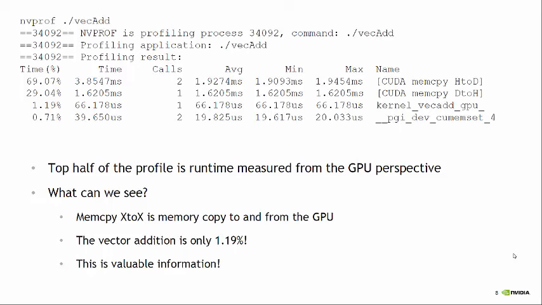So going into these two sections in a bit more detail, in our vector addition example, what's going on? Well, memcpy H to D and D to H, as I said, are memory copies. H to D means host to device, and D to H means device to host. So one is uploads, I guess, and one is downloads. They take roughly the same amount of time to copy data to the host and data to the device. We have the average time, the minimum time, and the maximum time. Host to device is only called twice. Device to host is only called once. So they are fairly similar.